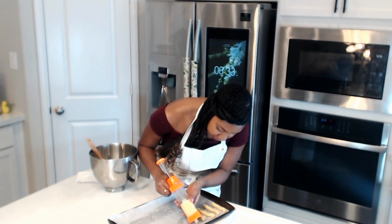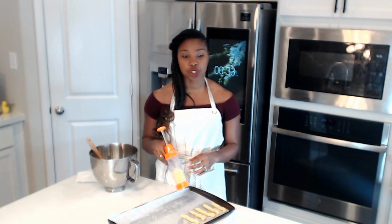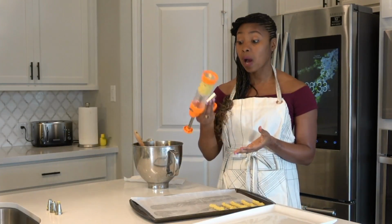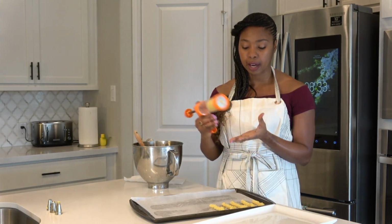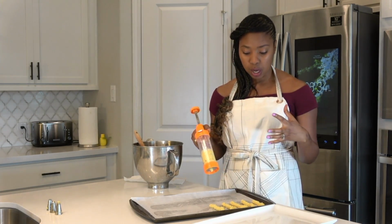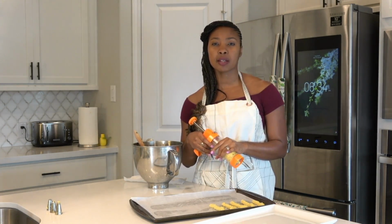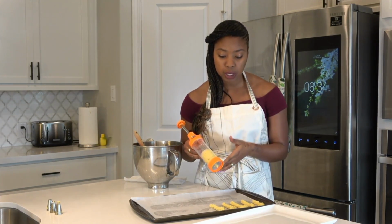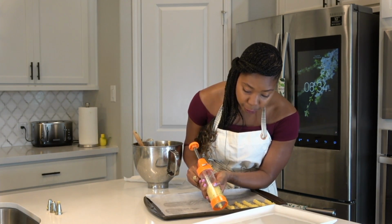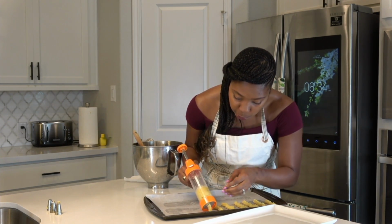Is it only certain kinds of cheeses that work with it? Well, what I found from my time making cheese straws here in the States, as opposed to back home, is that cheddar cheese, and this particular cheese from Kerrygold that I'm using, work better because they hold up to the temperature when we bake it in the oven. Softer cheeses like you would use on pizza, like mozzarella, would just spread apart in the oven. So if you are using a cheddar cheese, you're safe for the most part.